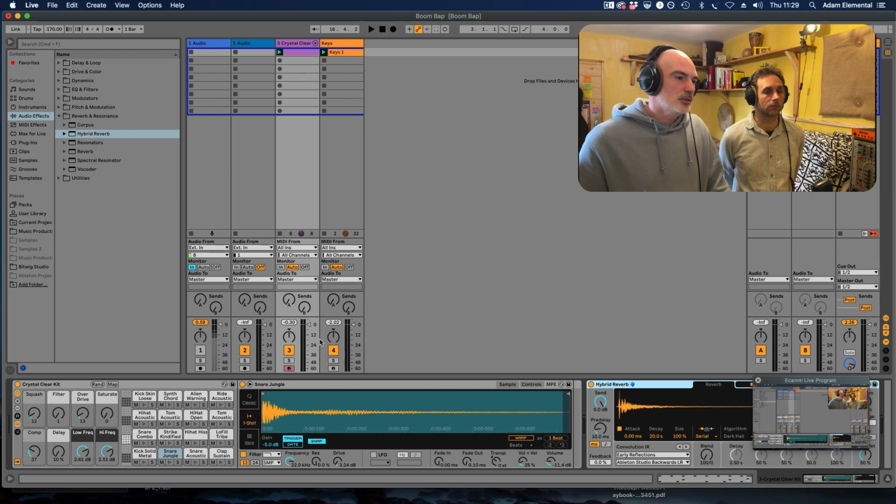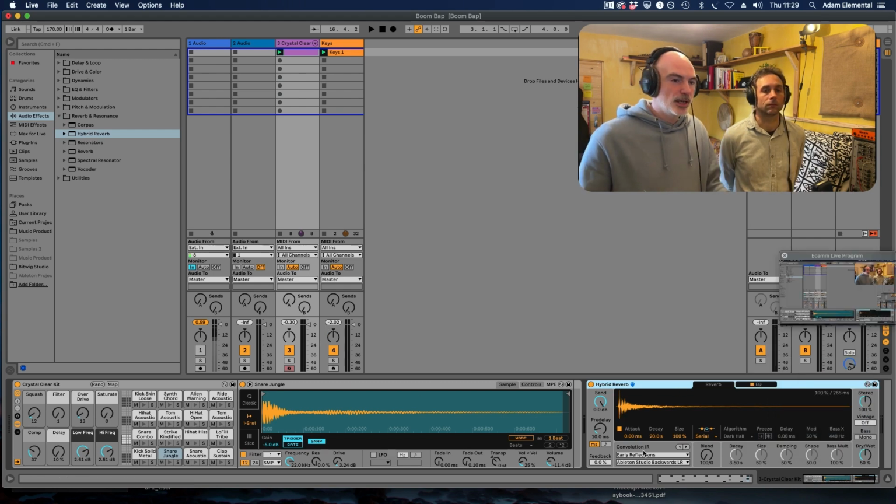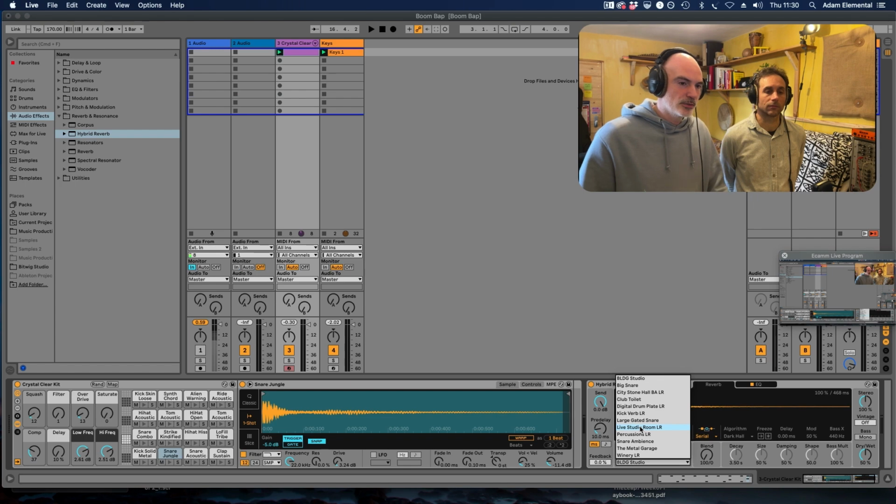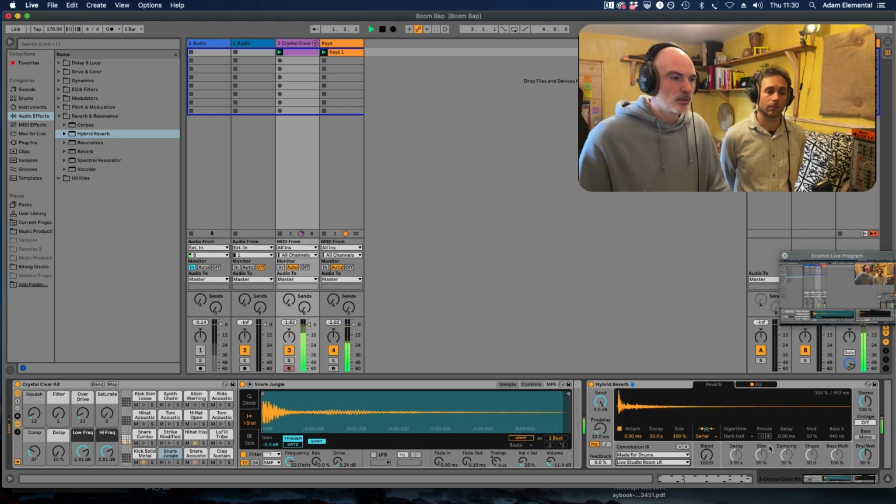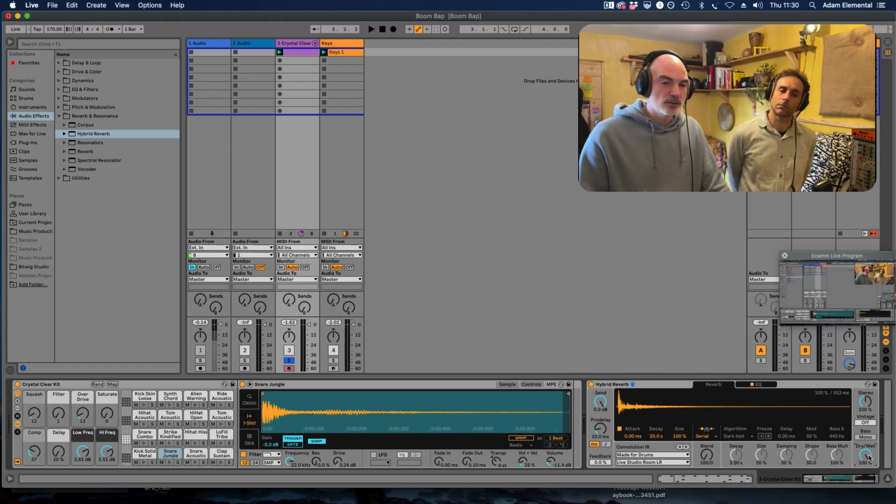The first thing I'm going to do, there's two things that we can do with convolution reverb. We can actually add real spaces to the drums. And here you can see that we've got a selection of different environments. So we can go for, it says, made for drums. And the one I find that works the best is the live studio room. I'm going to solo it. Normally what I tend to do is have it 100% wet just to hear what the reverb actually does to the sound.